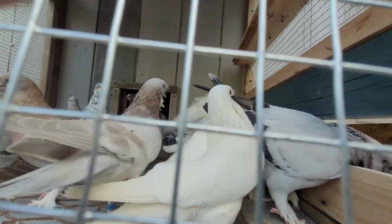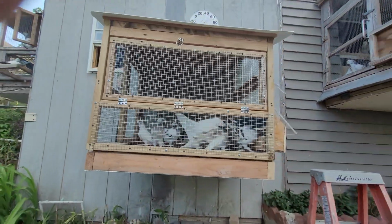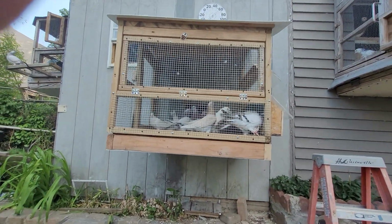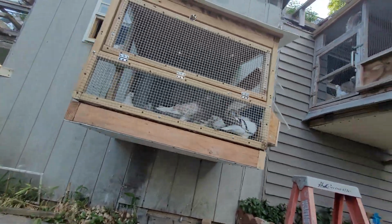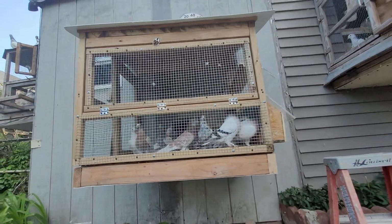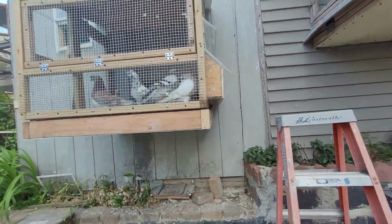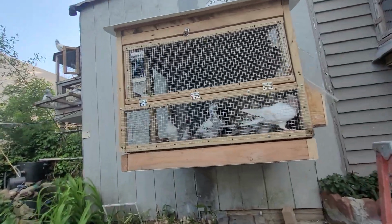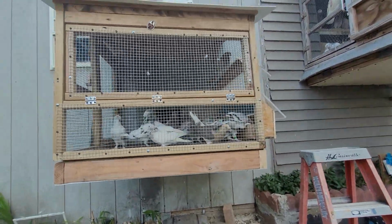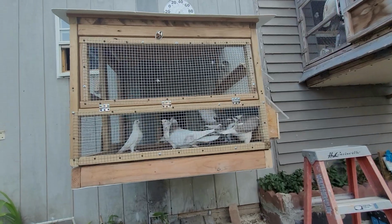Dude, that boy right there. They don't care. Yep, there you are, man. Like I said, makes it easier for me to take care of them. Easy cleaning, easy feeding, you know what I mean? Makes everything so much easier. I take this down, bring the garbage can, scrape it out, boom, I'm done. I don't even have to do the inside. I don't ever see any droppings caught up on that type of material. If I do, it's rare.